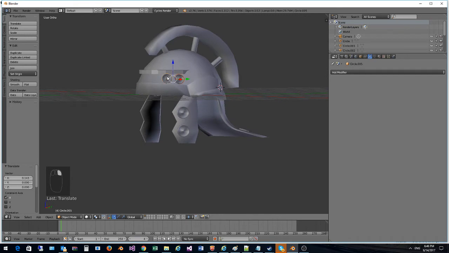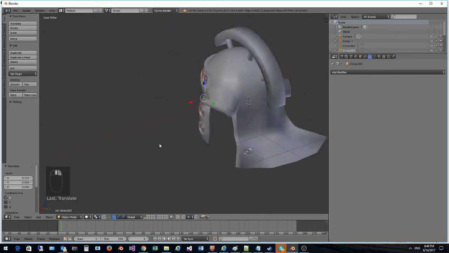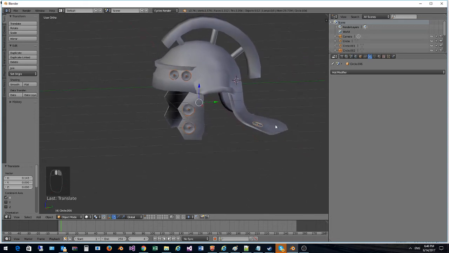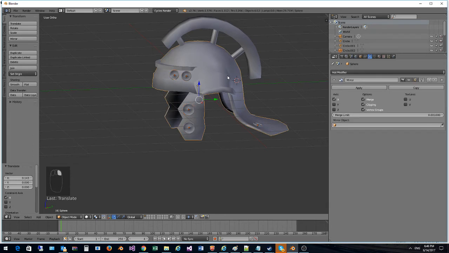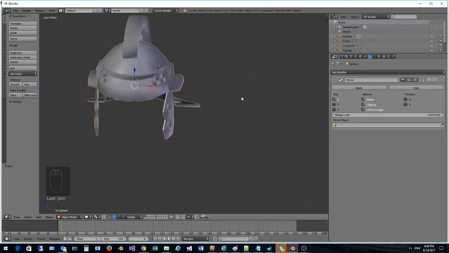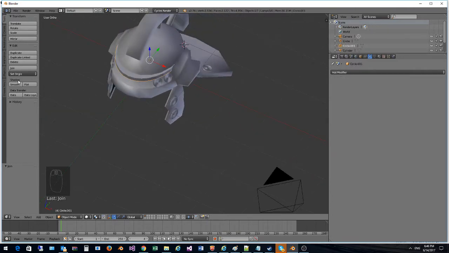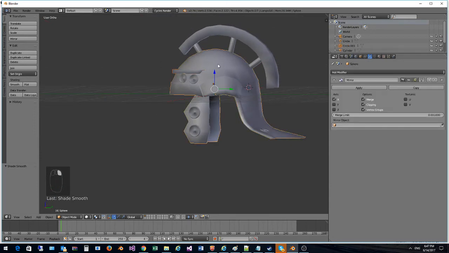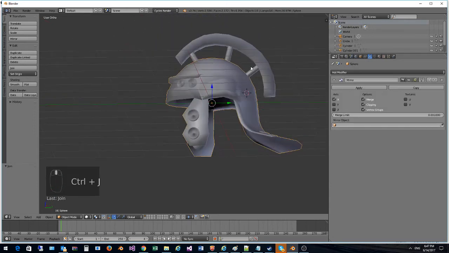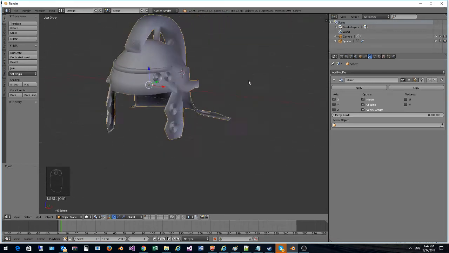Okay, now I'm done. Use these circles. Select all of them, and select the main helmet last. Select it lastly, and click Ctrl J. So it will now be a part of the helmet. Do the same thing for this. I'll smooth it up. Ctrl J. And for these things, Ctrl J. Now I have the helmet.